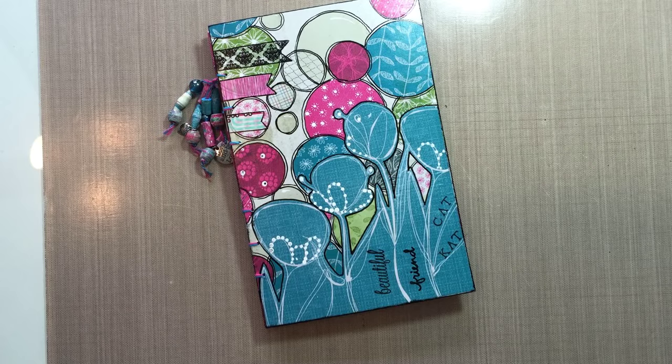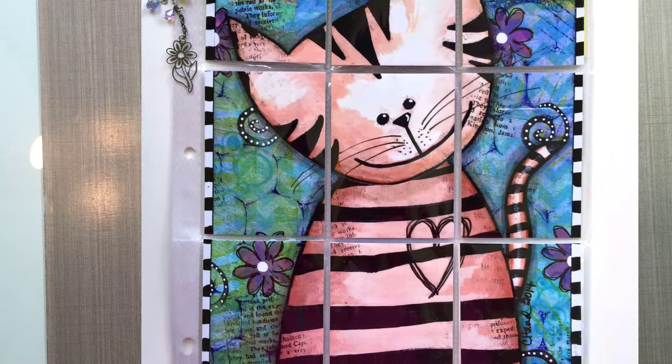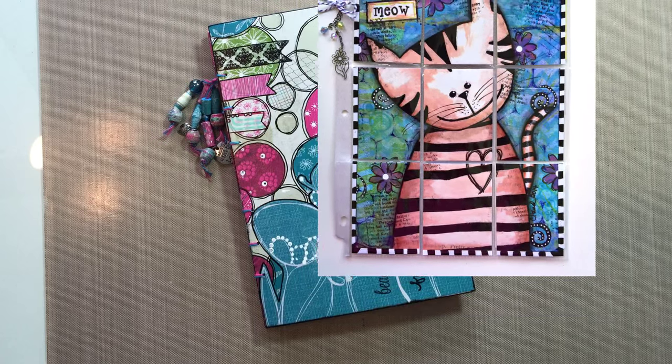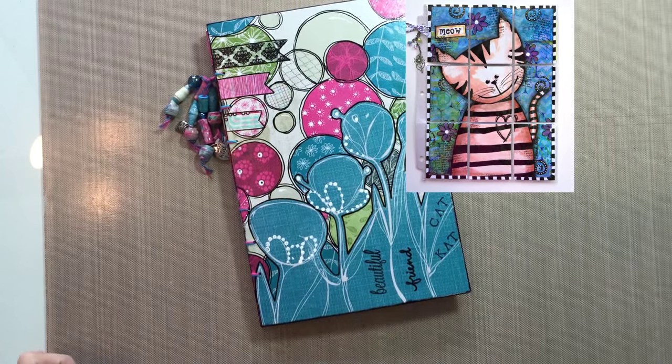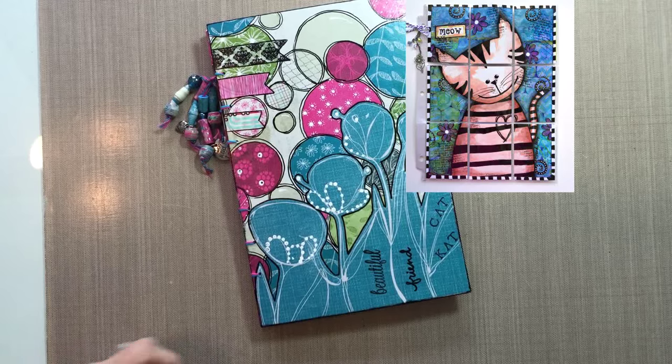And so I was asked if I would show how I made the little kitty. I'm going to insert a picture right here of that pocket letter so you can see what I'm talking about, in case you did not see Linda Lapotka's video. So that's the little kitty.